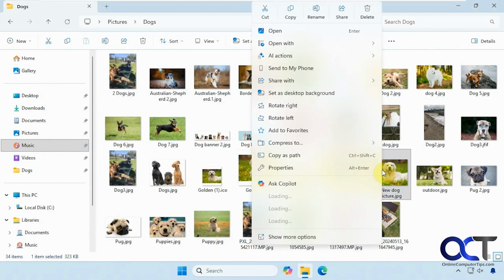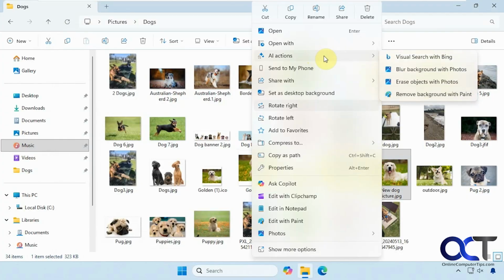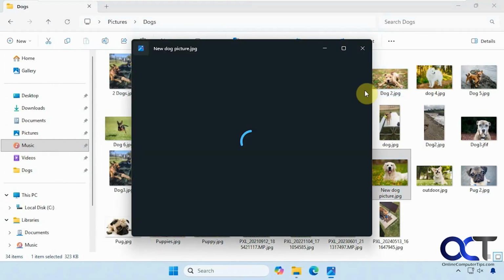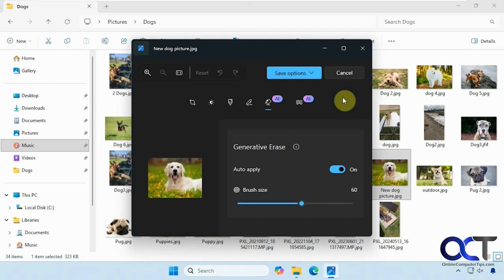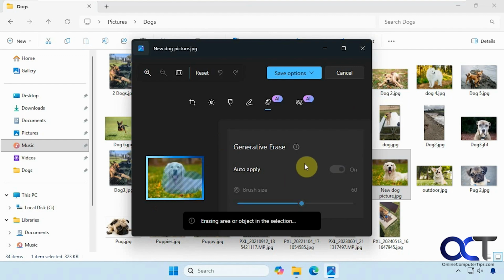All right, let's try this one here. And we'll do the erase objects with photos this time. So it opens it there, and then you could just select what you want to have erased. Give it a second to do its thing. And then kind of hope for the best.